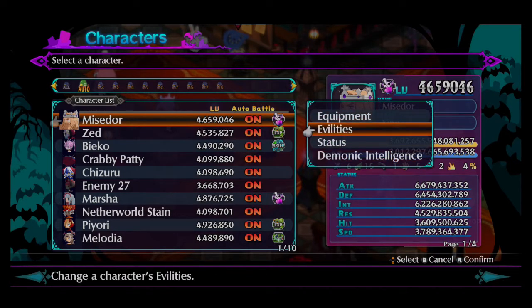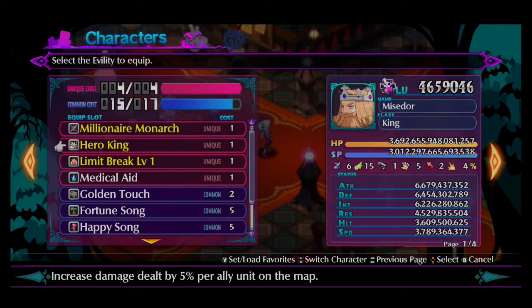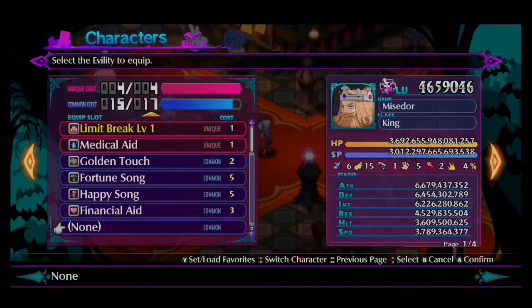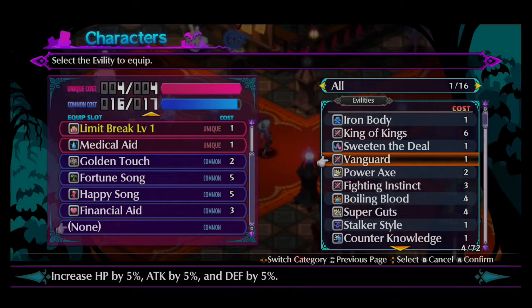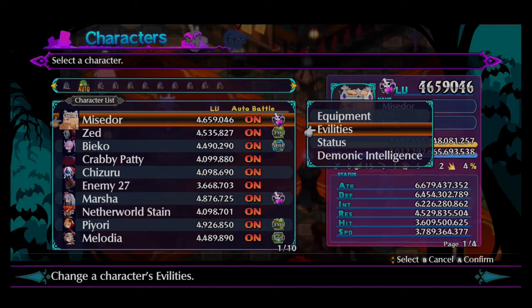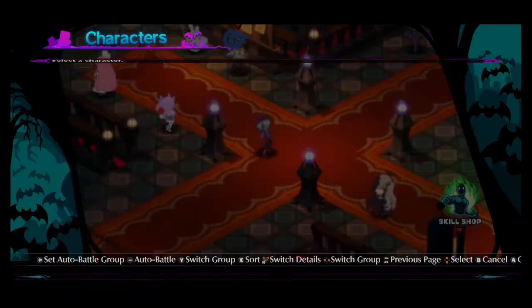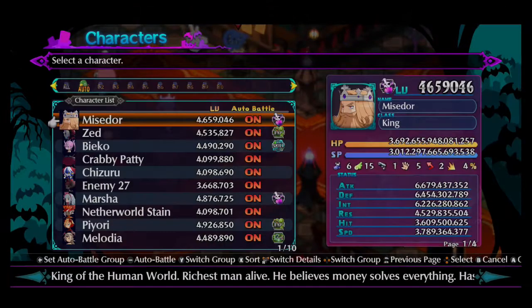So, evilities. I'm sorry, I always say evilities because that's how I'm used to saying it, but it's evilities, like abilities. You have 15 of 17 possible points that I can put into here for King Mizador. So that means I got 2 more points that I can put into here. So that's what I'm doing. I'm unlocking all the abilities points that I can so that I can use as many abilities as possible here.